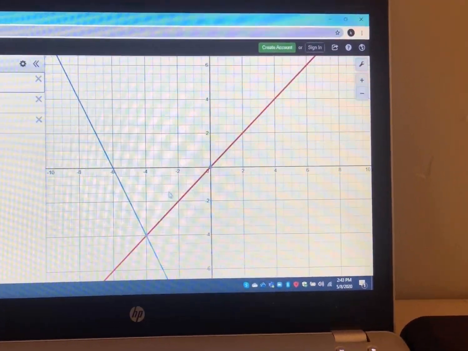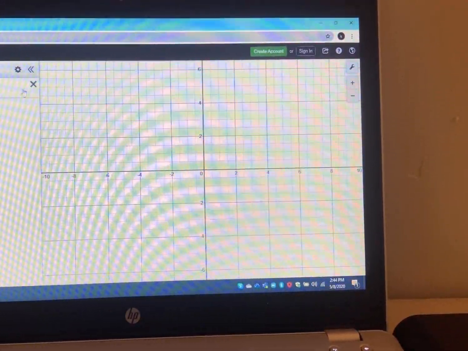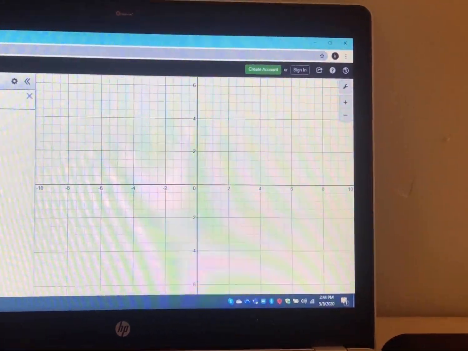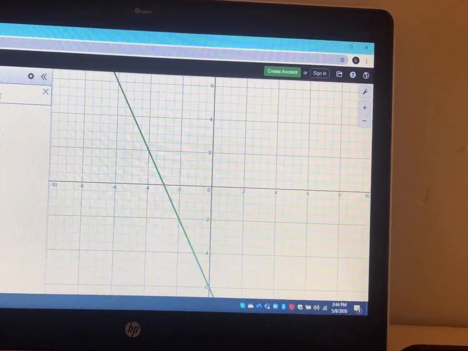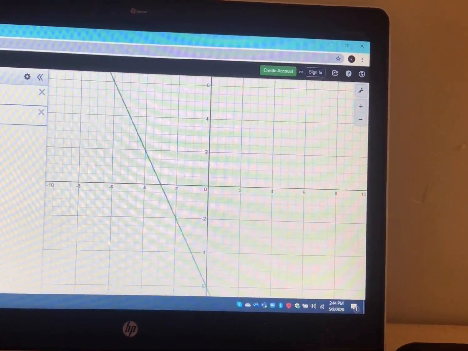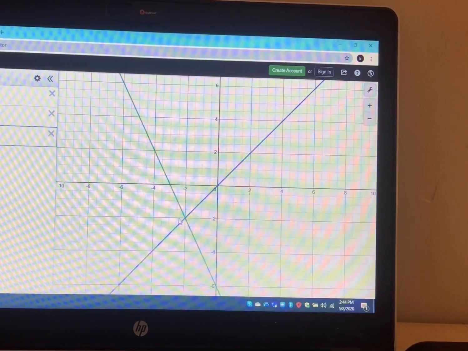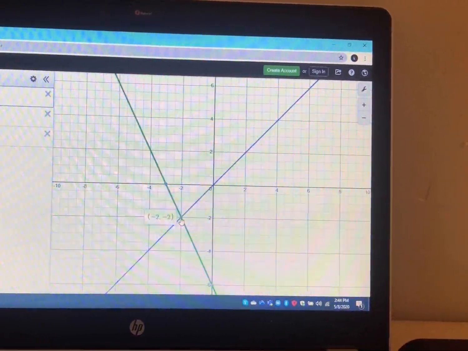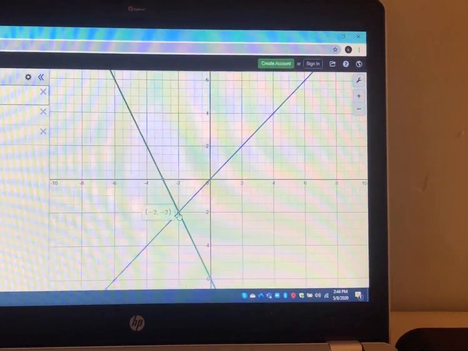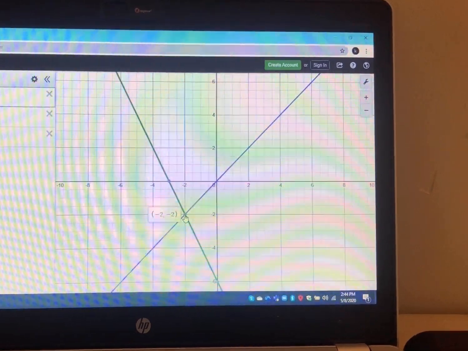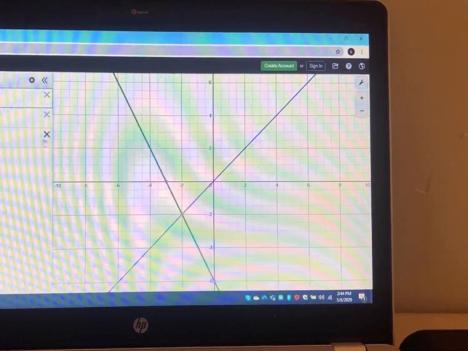All right, let's look at number 6. We have y equals -2x minus 6. My second line is at y equals x. So we've got our 2 lines. We can see that they're crossing. This is that point of intersection. It is at -2 and -2. So on your paper, of all those solutions, I see it at -2 and -2, and that's K. Okay, let's move on to our next one.